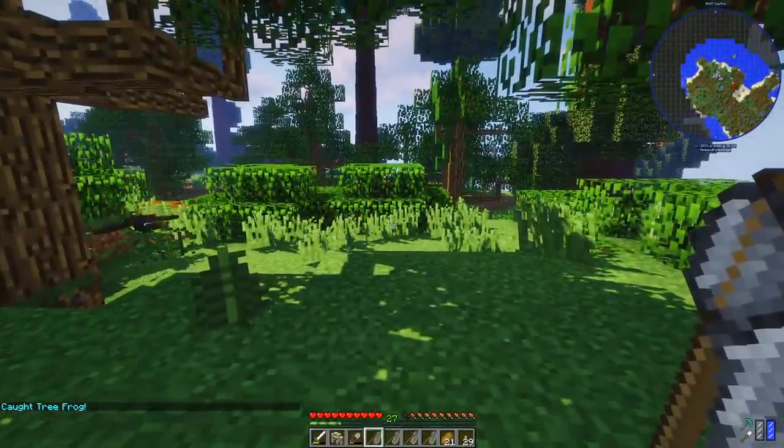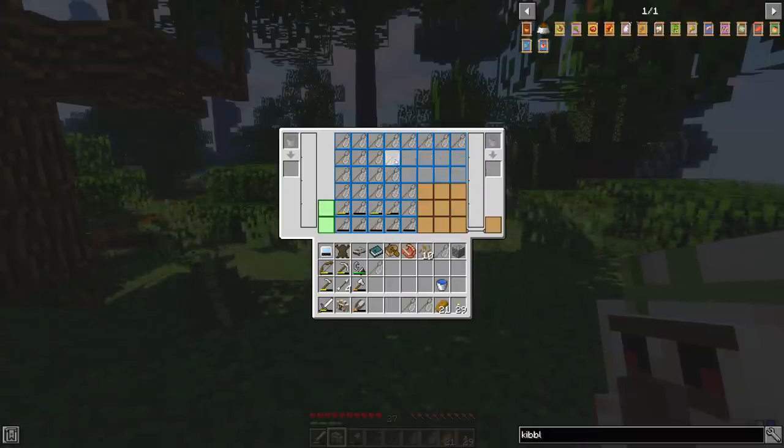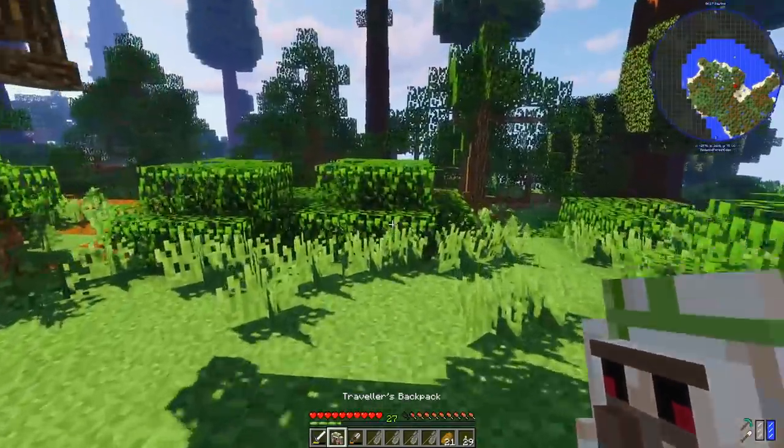It's probably best that we stop catching the tree frogs. Okay, so we got those. We still got a bunch of empty nets here. All right, let's keep going.